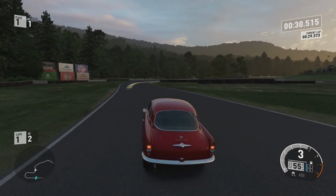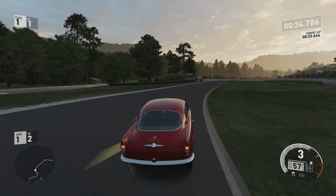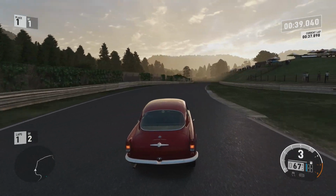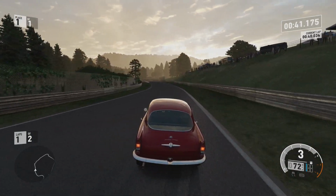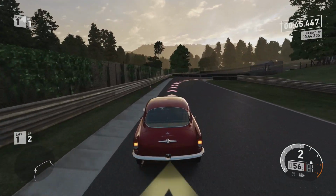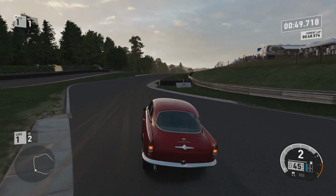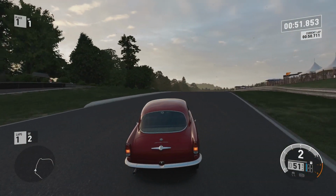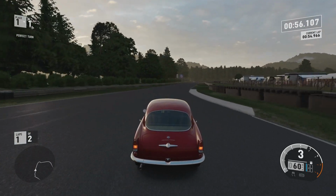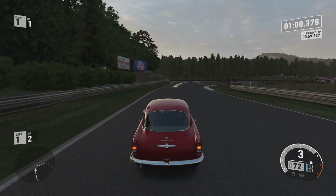And this makes mincemeat of the only other 1958 road-going sports car in the game, the MGA Twin Cam, which has more power than this, and yet for whatever reason is actually slower from 60 to 100, and also has a lower top speed. So yeah, a convertible sports car is slower than the coupe sports car, but nonetheless this car on its own is really enjoyable, as far as I'm concerned, to drive.